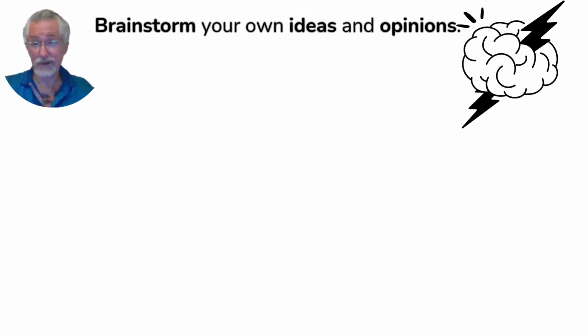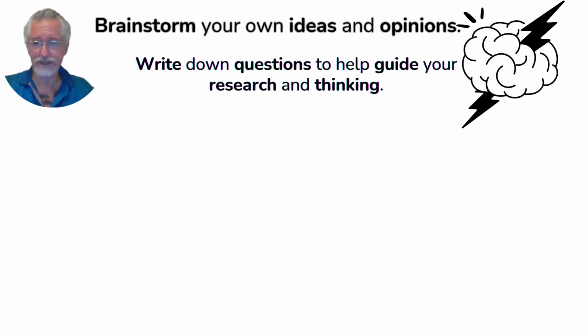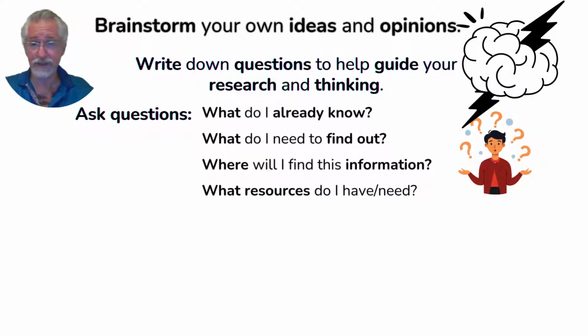Okay, start by brainstorming your own ideas and opinions. Just write down anything that comes to mind. Then write down some questions that will help guide your research and thinking. Ask yourself these questions. What do I already know? What do I need to find out? Where will I find this information? What resources do I already have? And what resources do I need?